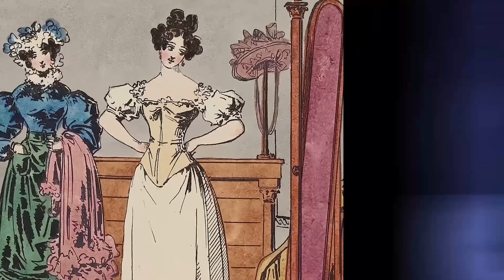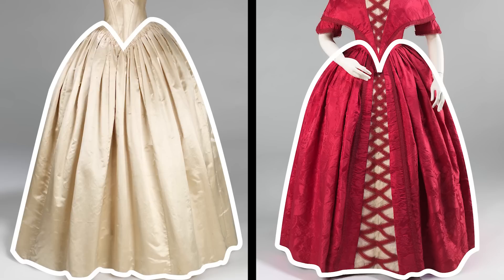And then come the petticoats. See this dome shape here? It's created by layers and layers and layers of petticoats. These petticoats were very heavy — upwards of 20 pounds. The bottom petticoat would likely be made of something called horse hair, which was really stiff and helped to really stick out the silhouette. Quilted petticoats would be worn on top to help smooth out that silhouette. The outermost petticoat was typically white, made of cotton or linen, and this would be your nicest petticoat.